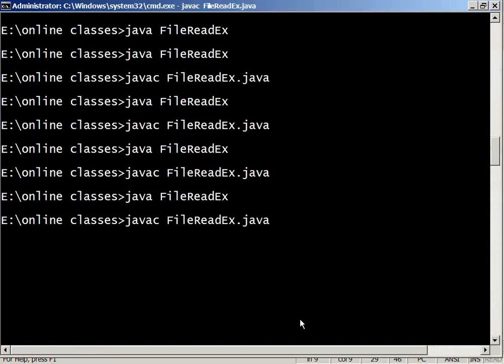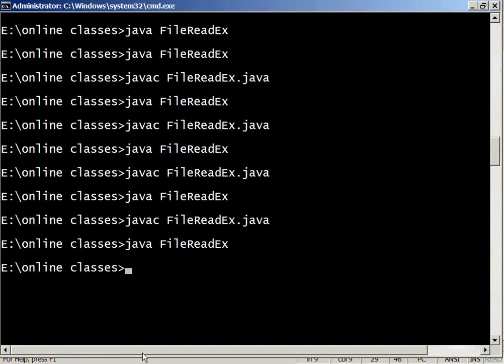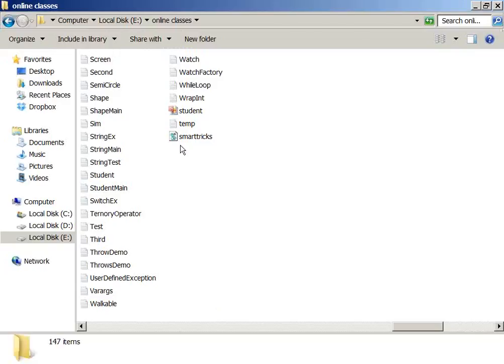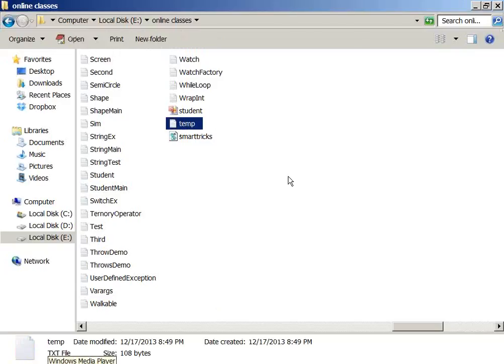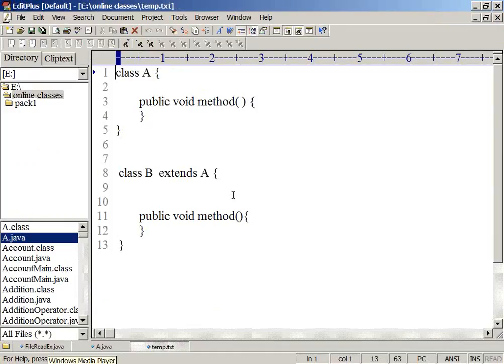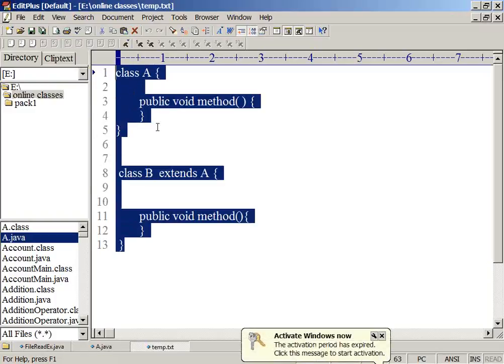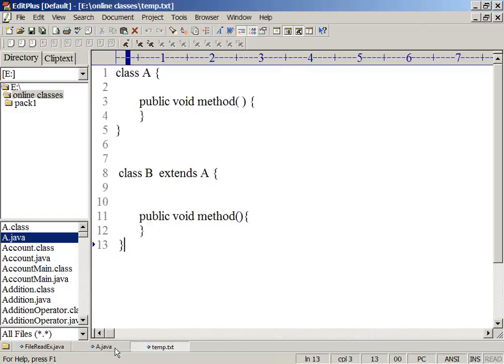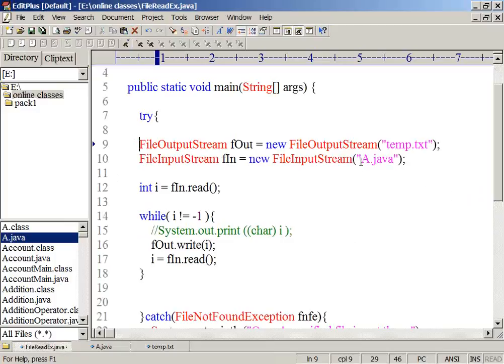So let me compile and run. Fine. Compiled and run. Very fast it is generated. See here, temp.txt. Open it. Same. Right. Now for your confirmation, let me change the file name. I'm going to change this file name from a.java to addition.java.